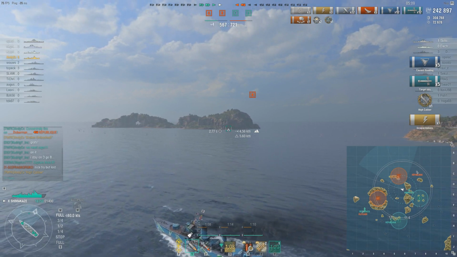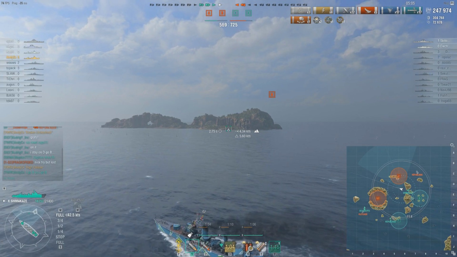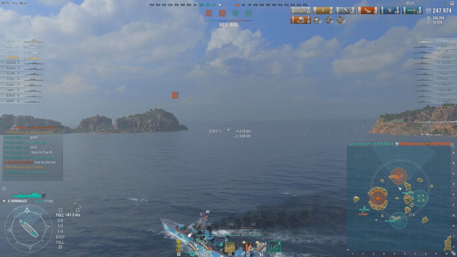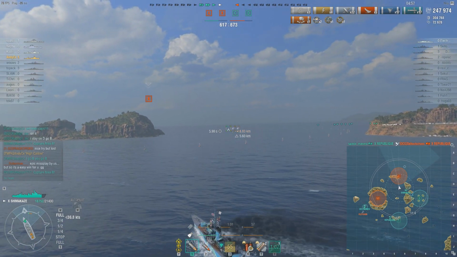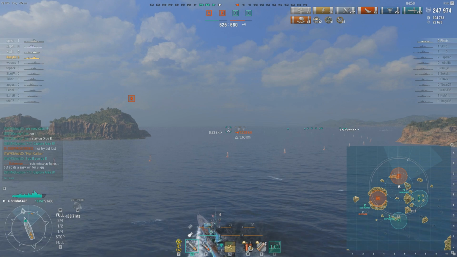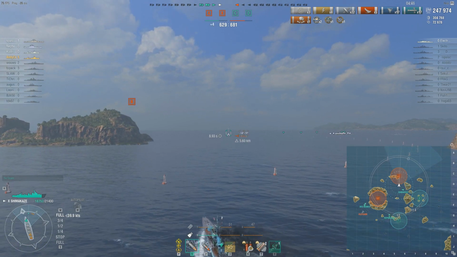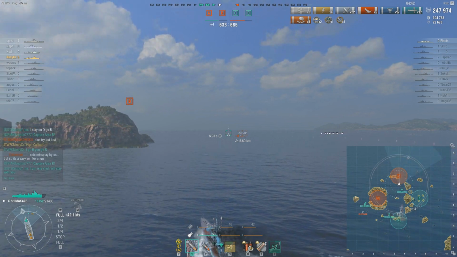So 5 hits into that Republic, but it's not quite enough to kill them, unfortunately. And it's actually some blind gunfire from their own Republic that gets the kill. They must have been very low health after that, vanishingly low health. So now it's just the enemy Fletcher. I think their own Des Moines is out of radar at this point. They are still not quite equal on points, but they are now free to cap.